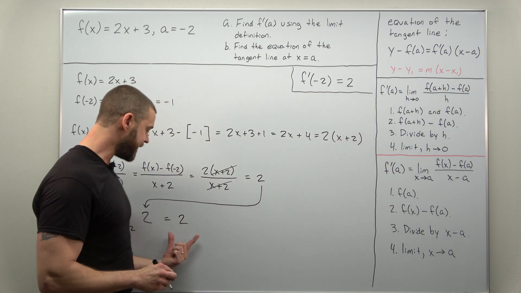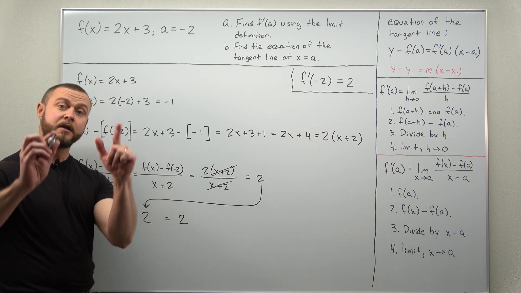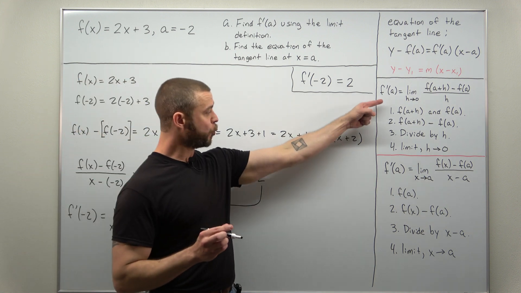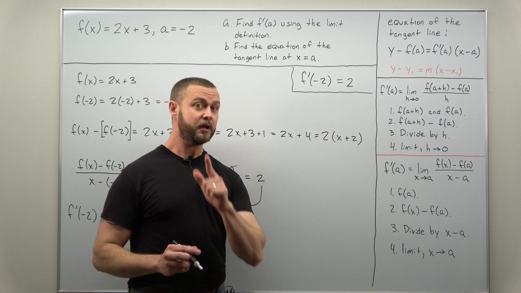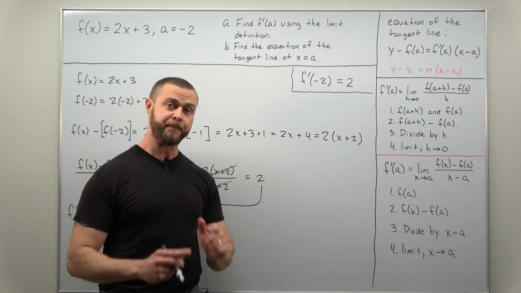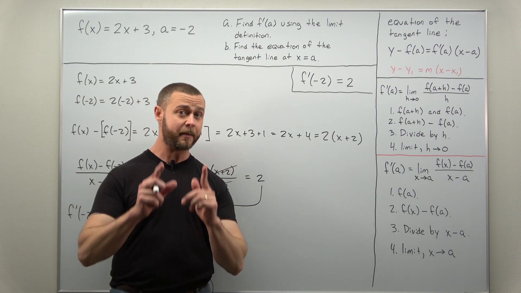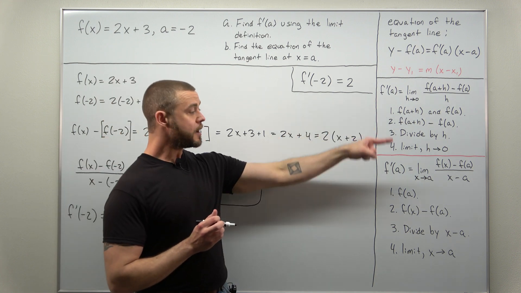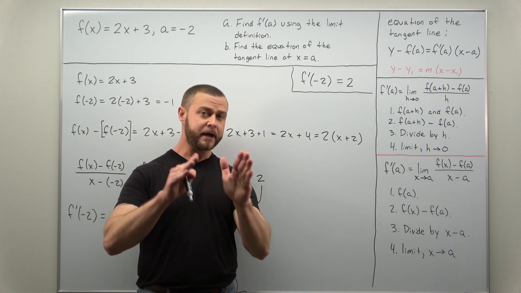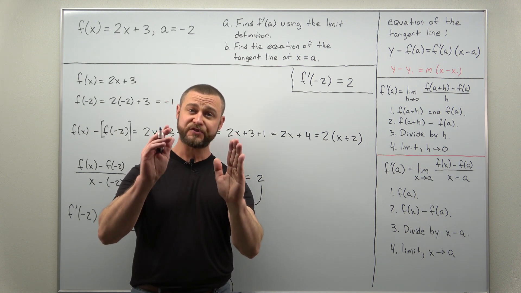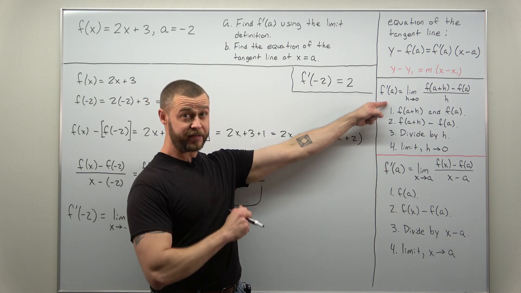It's pretty much the same as from part 1 where we applied the first limit definition. To find f prime of negative 2 using the second limit definition, we take a limit as x approaches A, where A is negative 2, of the simplified result after step 3. Again, the expression is a constant, so it comes out to 2. That shouldn't be a surprise — it's what we found from the first part. The two limit definitions should always give the same result. From here, it's the same equation for the tangent line. The only difference is the work involved between the two equivalent limit definitions. Definitely try applying both as you go through homework or practice problems so you can figure out which one you like better.